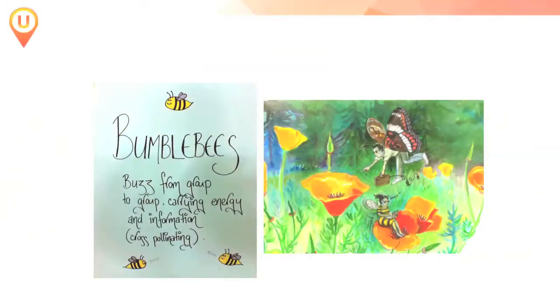And then there are two roles that we name explicitly because they help people to get into this kind of culture. The first is the bumblebees. Bumblebees are people who jump from workshop to workshop. They cross-pollinate. They spend a few minutes in one workshop, pick up some ideas, and then go over to another session, and the ideas they heard in the first workshop feed into the other one. They pick up some thoughts there, then move off to another one. These are people who move in and out and may attend four or five different workshops across one session. But they play a very important role of connecting up the conversations.